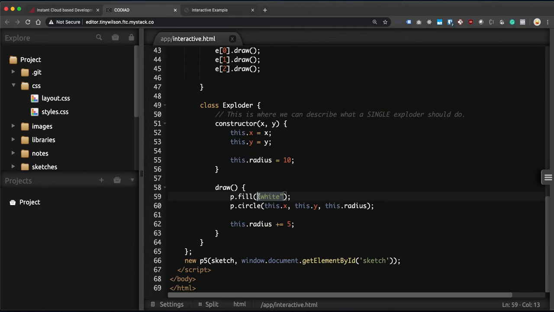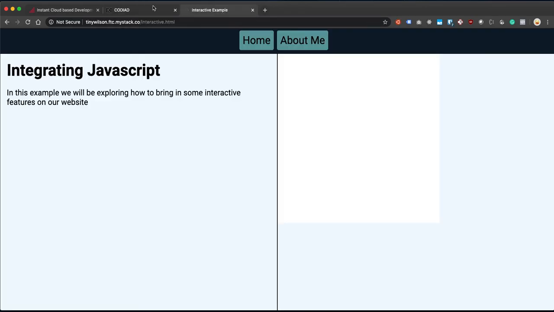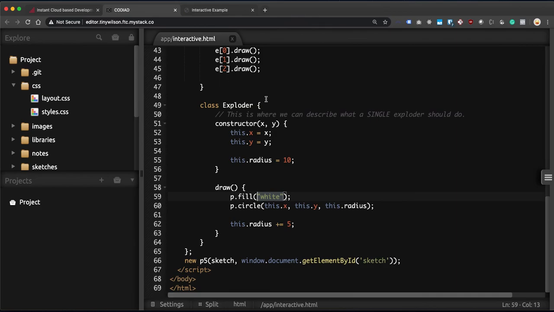So every time it draws, it shouldn't be a different color, but every exploder should have a specific color that it uses. So we would use similar technique to how we did with the radius, where we defined a variable that is explicit to the instance of the exploder, and then use that variable when we call fill. So think about that for a second, and that will be extra credit for this assignment.